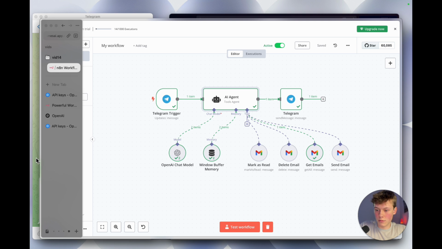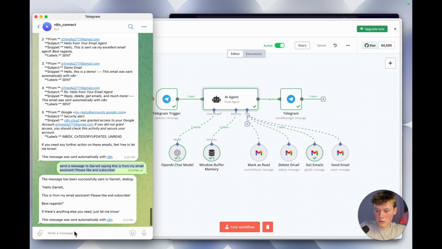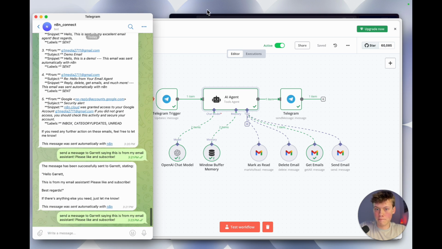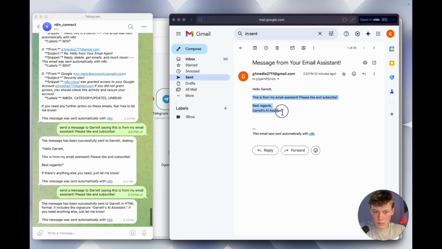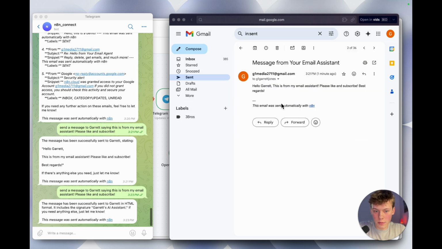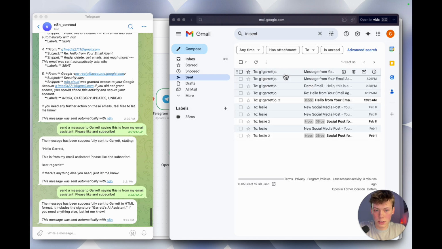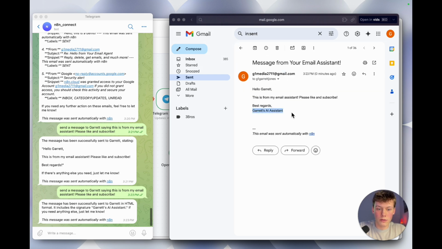Click save, and then we can try this again. So you can see it sent it again, but this time it was formatted a lot better, and it gave the signature inside of the email from my AI assistant.